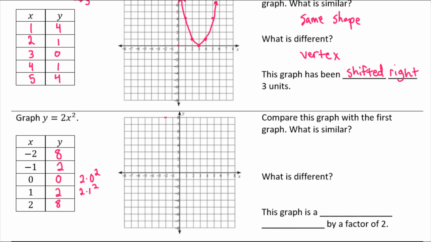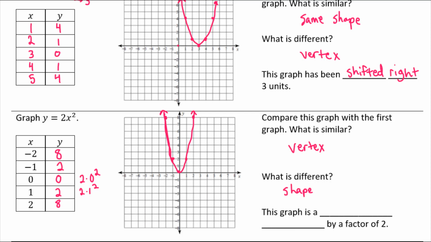So 8, 2, 0, 2, and 8. And what we should notice about this parabola, because we're being asked the same questions that we were before, what's different about this is not the vertex. The vertex is actually what's the same. So we have a similar vertex, and it still looks like a U-shaped graph. It still opens up like our original one did, but what's different about it is its shape. The way in which it's going up doesn't fit our same pattern.